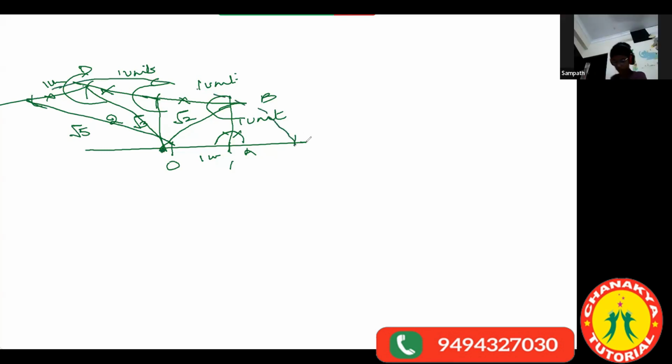Then at point D again draw a 90-degree angle and it will be like this. And cut 1 unit distance. Then join O to the new point, and this will be root 5. Now take the root 5 distance in your compass. Put your compass over here and draw an arc like this. Clear? Understood, Sampath and Yukta? Yes, ma'am.